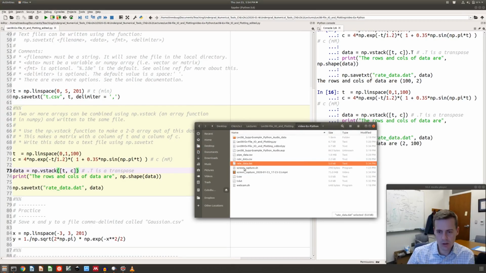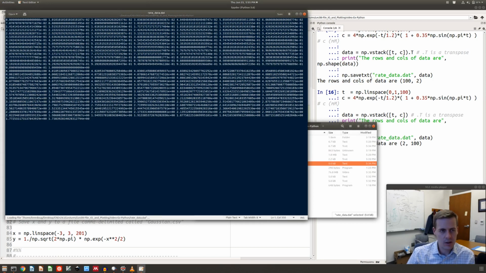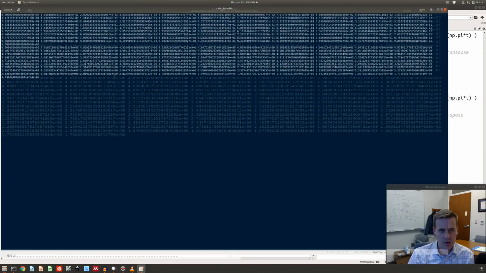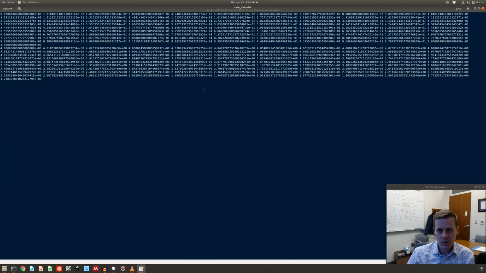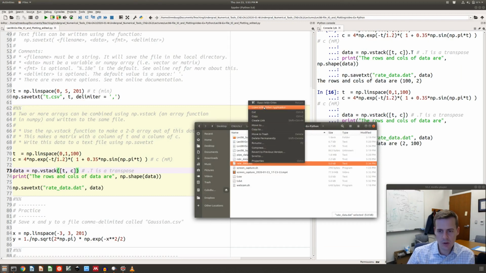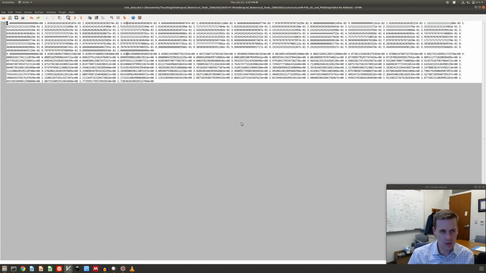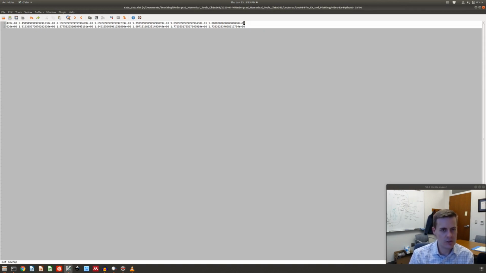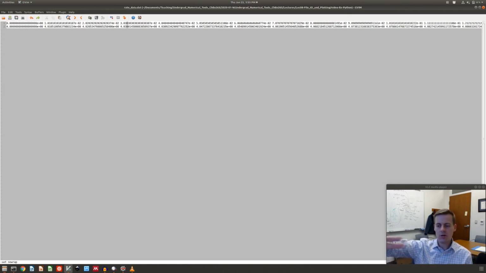But if I look up in here, rate data.dat, open with my text editor, now it's printed them long ways. You kind of can't see because it's wrapping around, but if I make that longer, you can see that's doing that. I can show that a little easier if I open it with this application called Vim, which is a text editor. I can say set no wrap. Okay, and you see it's just made 2 really long lines.